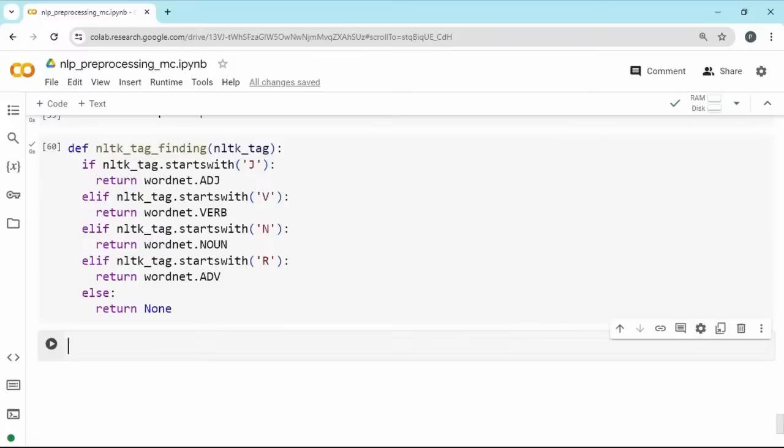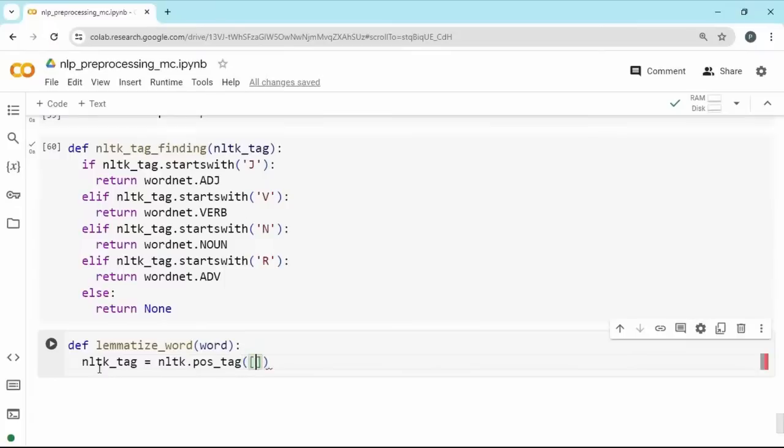So first we'll do some function which is called define lemmatize sentence or words, lemmatize_word, and we'll first do it for a word. So lemmatize_word, get the word inside. Once you got it, you can get the tag: nltk_tag is equal to nltk.pos_tag.